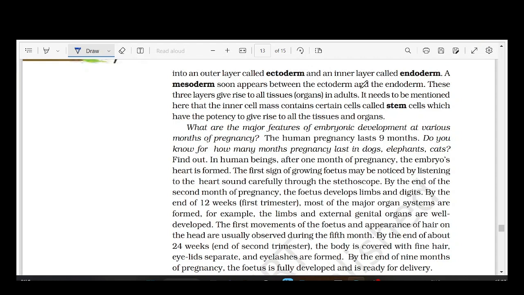The true coelom is of two types: the schizocoelom and the enterocoelom. In the case of schizocoelom, the mesoderm is already present, formed along with the ecto and endoderm. But in the case of the enterocoelom, the endoderm gives rise to two balloon-like structures which ultimately develop into the mesodermal layer.